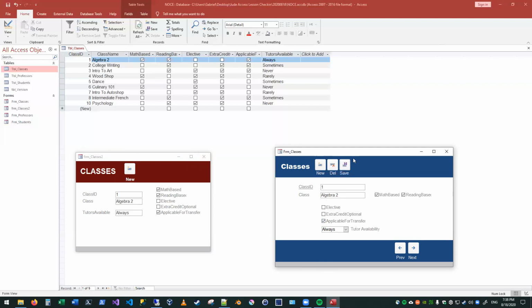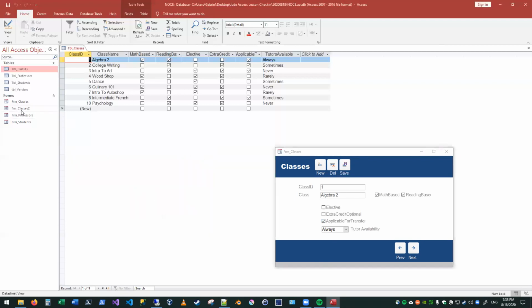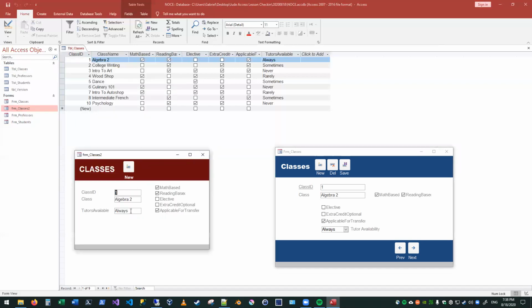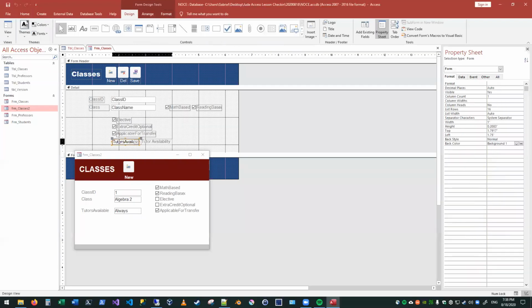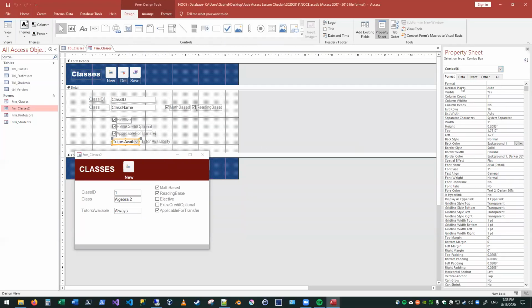So I'm going to go ahead and close form classes 2. I think I'm done with that. I think you saw everything you needed to see. Oh, there's one thing you didn't see. The combo box. I'm not going to make you do a combo box. This is very useful, but I'm not going to make you do that because, oh, you can edit that? Oh, I'm going to lock that up. No, sir. That should not be editable for users.